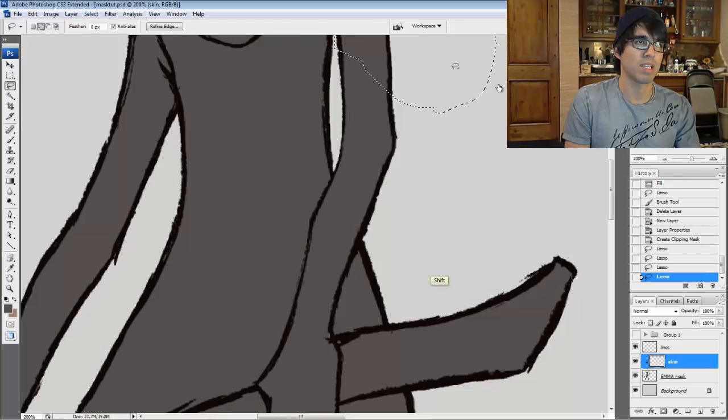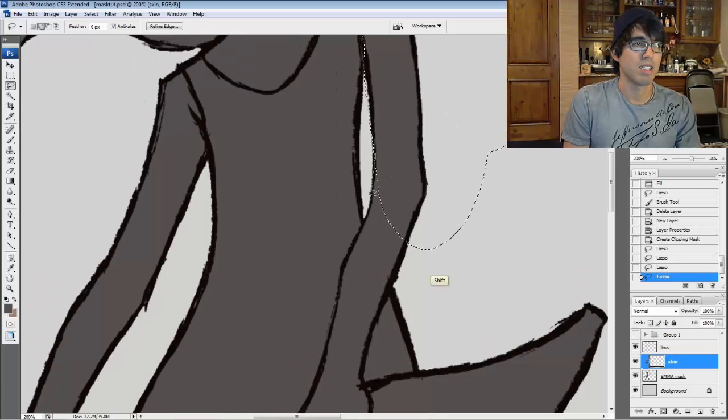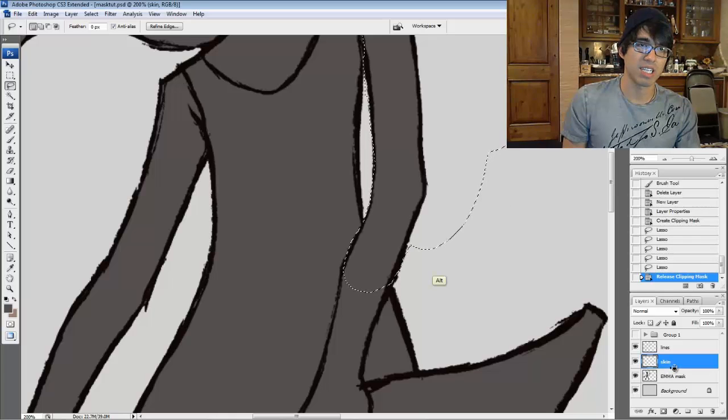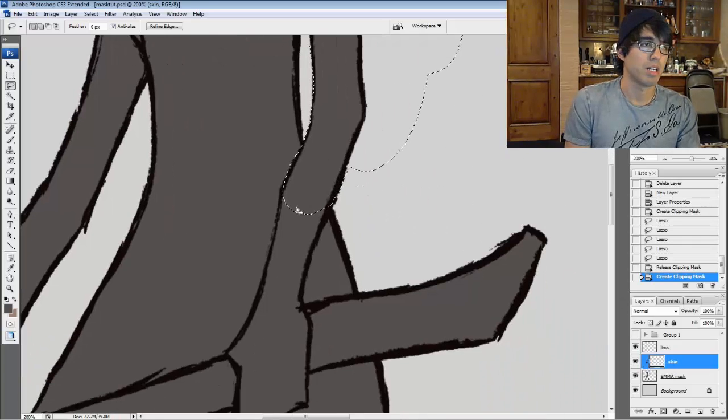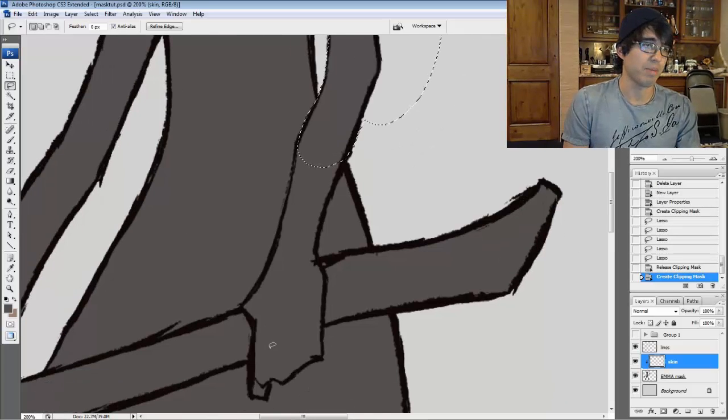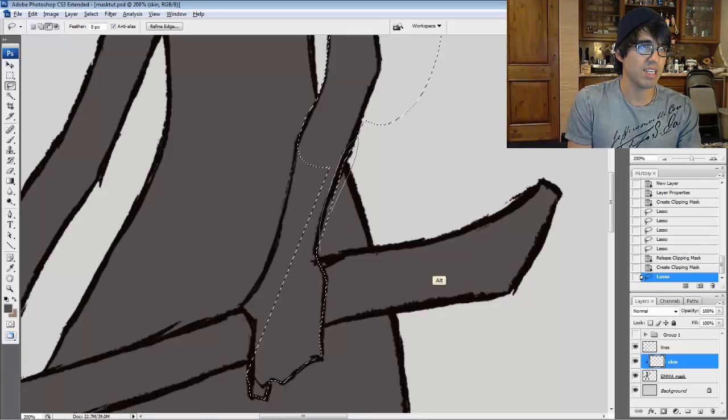And the reason why you can do this is because of the layer that we've created on top. Remember that skin layer? Oh, here, I actually went ahead and did it. I held Alt and clicked between the layers, which creates what we call a clipping mask. I'll go a little bit more into what that means exactly. Think of a clipping mask as a stencil. It's basically saying, whatever's behind this layer, the colors will not go outside of it, right? So, meaning, watch.